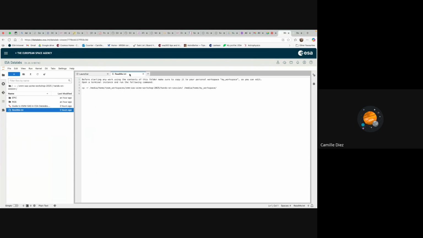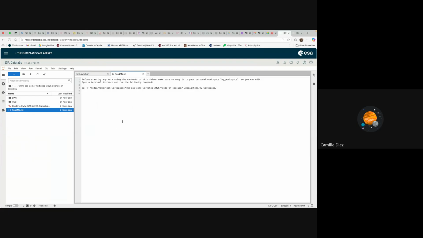Because this is a team space, a collaborative space, if we modify the Jupyter notebook that we have there, it is modified for all. So in this README, it says, copy the Jupyter notebooks and the tool directory to your workspace, and then in your workspace you can modify the Jupyter notebook.